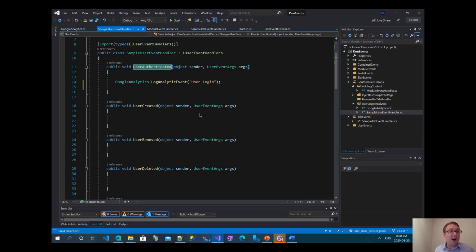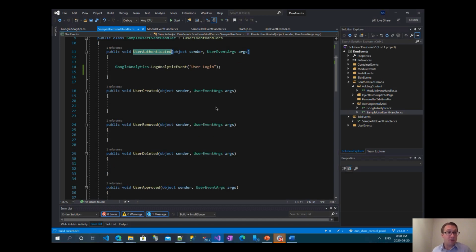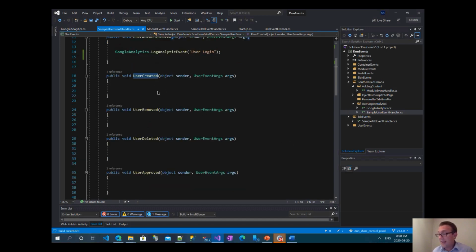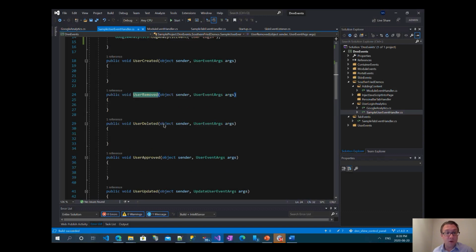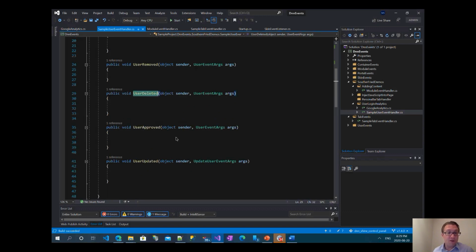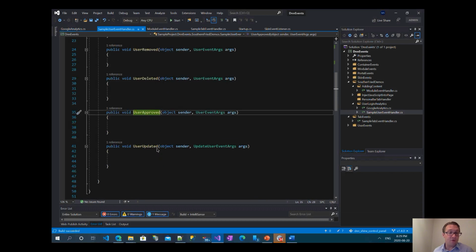It gets kind of thrown behind the scenes. So it should work with your standard DNN login provider or any other ones you might have as well. But we can get access to when the user's been created, when the user's been removed, deleted. So removed would be added to the recycle bin, soft deleted, and hard deleted. So user deleted when they've been approved and if the user's been updated.